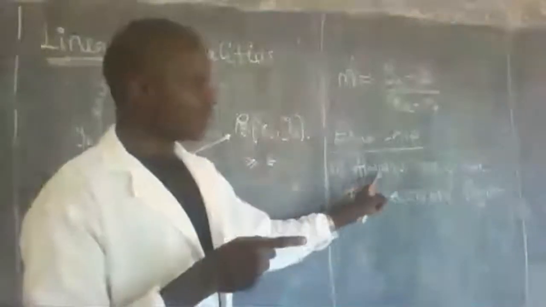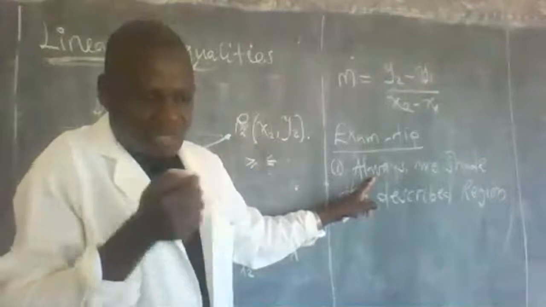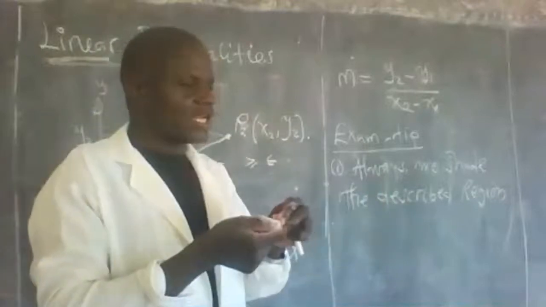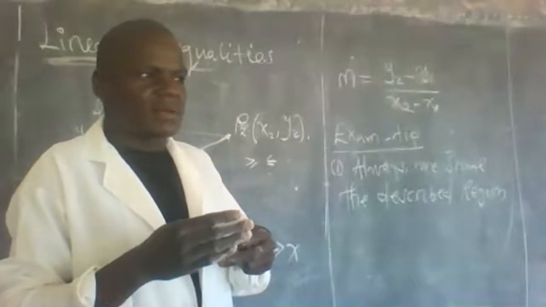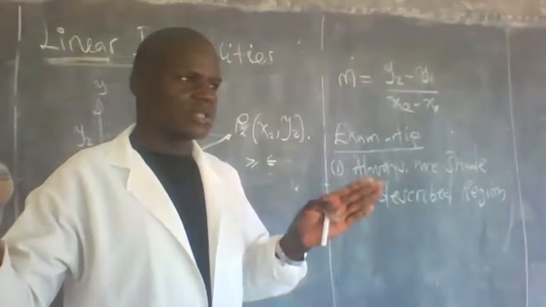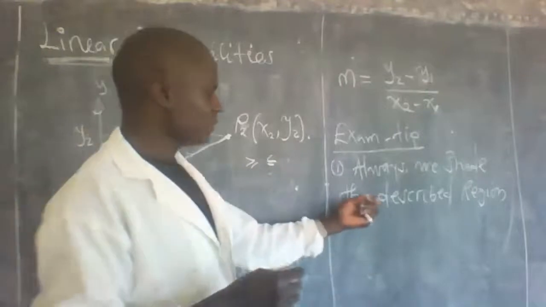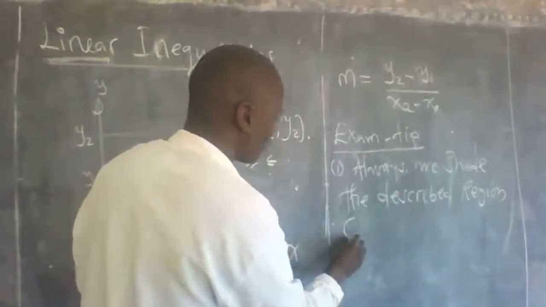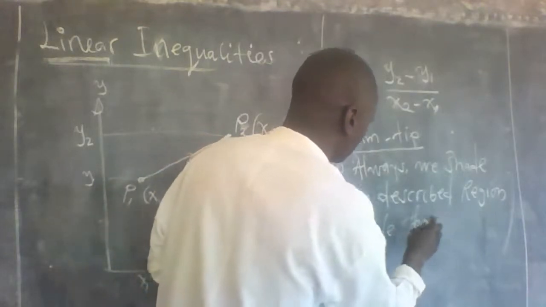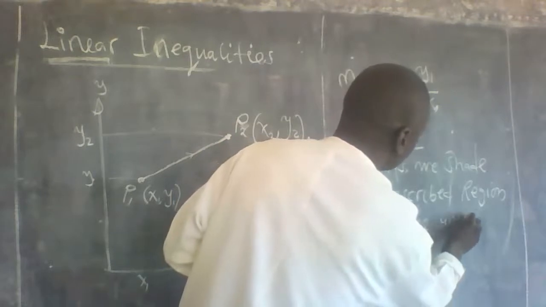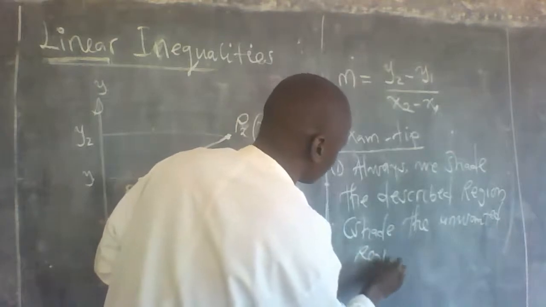So when you're told to shade, we're going to look at the inequality that is given. If we're looking for the values of x that are greater than 4, therefore we are going to shade the region that we want. The region that we want is the numbers that are greater than 4. Therefore, the other side, which is not described, the one that we don't want, we are going to shade. Or maybe let me rephrase the statement: we shade the unwanted region. I think maybe this one makes more sense. Shade the unwanted region.